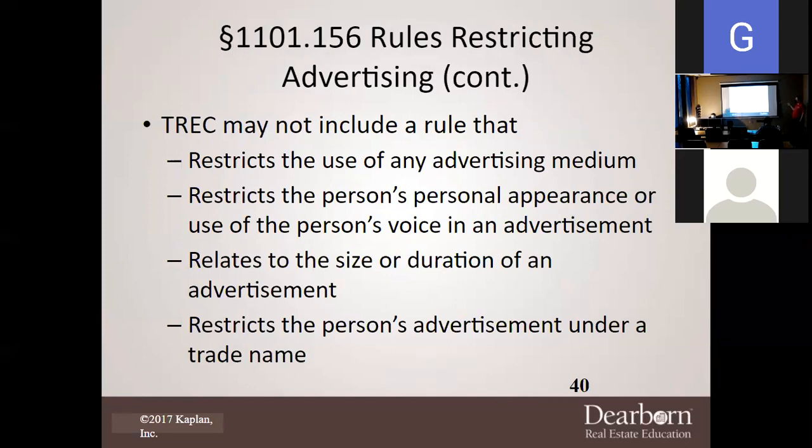They cannot restrict the person's personal appearance or use of the person's voice in an advertisement. They can't say, oh God, Aiden, you're too ugly. We don't want you, we're banning you from being able to be on advertising, okay? You can't do that. I got a mask on though. Oh, you got, well, yeah, keep the mask on. We'll let you at that point. Is that okay, Travis? The mask, okay? You might want to pull it up just a little bit more, just to cover up here.